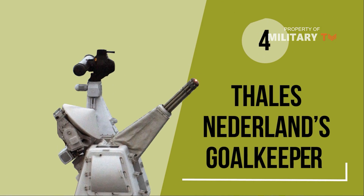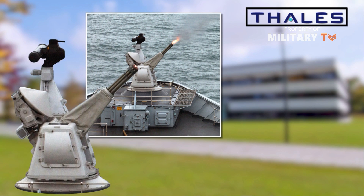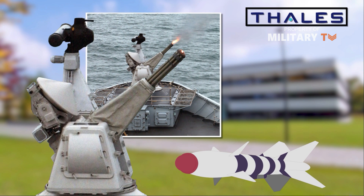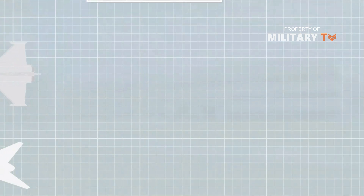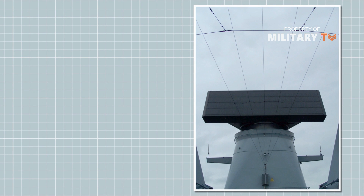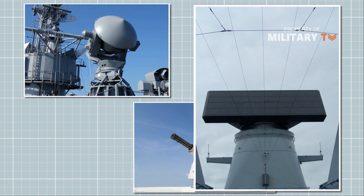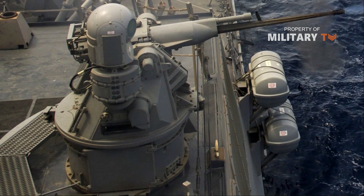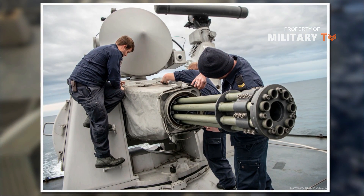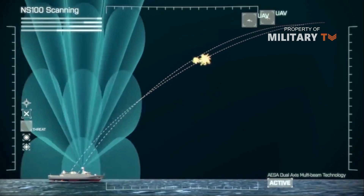Number 4 is Thales Netherlands' Goalkeeper. The Goalkeeper SeaWIZ, developed by Thales Netherlands (formerly Signal), is an autonomous SeaWIZ with short-range anti-ship missile defense capabilities. It is particularly advantageous against highly maneuverable missiles, fighter aircraft, and fast-attack surface vessels. A key feature of the Goalkeeper is its two radar systems — the I-band search antenna and the I-band and K-band track radar — that work in tandem to prevent an enemy threat from detection to destruction. Goalkeeper uses a 30 mm, 7-barrel GAU-8A Gatling gun with missile-piercing discarding sabot ammunition, fired at a rate of 4,200 rounds per minute, giving it enough power to destroy missile warheads.